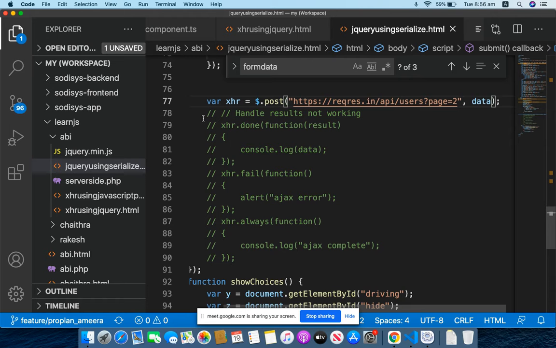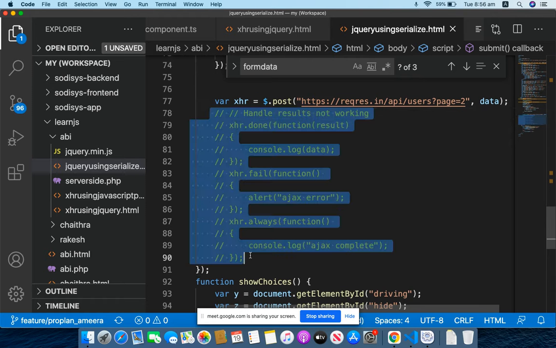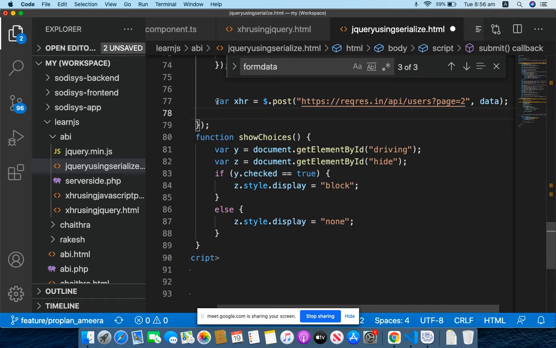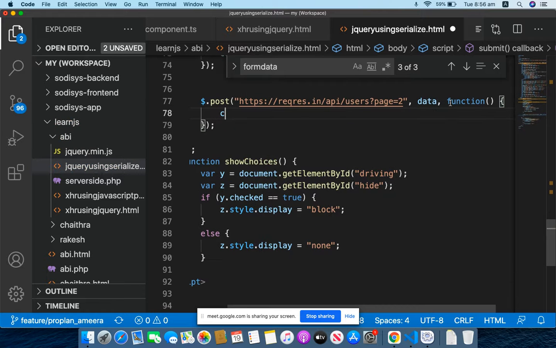We don't want this here. This is $.post. This behaves a little differently. The callback function you can directly write here, the success function. Here you can console.log. The first parameter will be our response from the server.